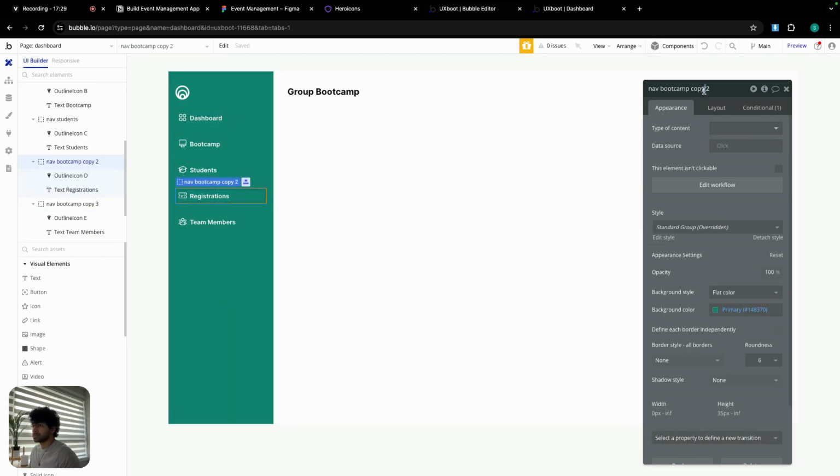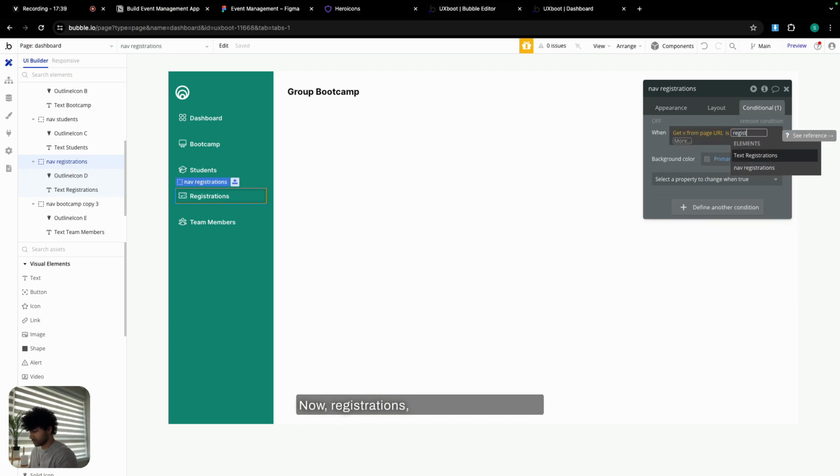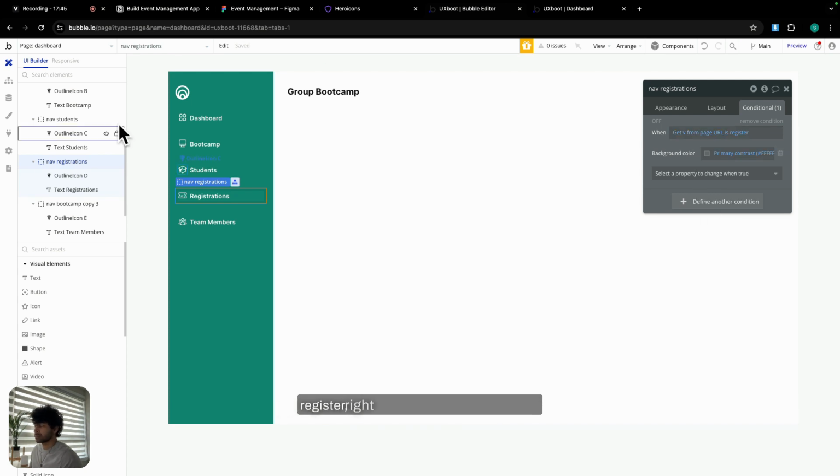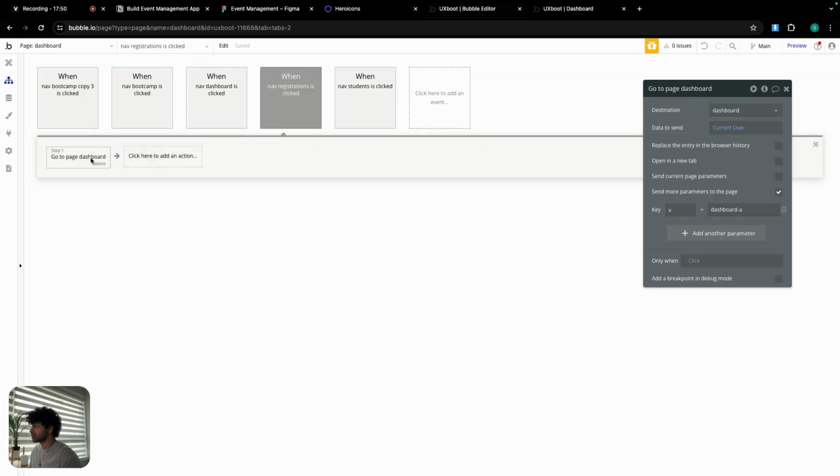For registration, nav registrations, I'm just going to go with register. All right. Click on appearance, edit workflow.